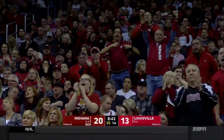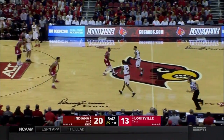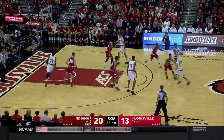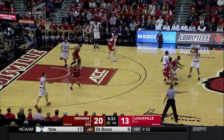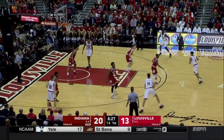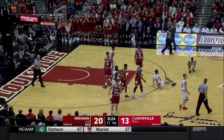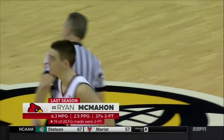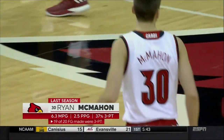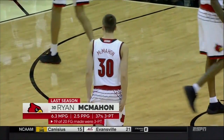First appearance of the season — this is why you're hearing the ovation for Ryan McMahon, a sharpshooter out of Sarasota, Florida, who missed the first six or seven weeks of the season with a fractured rib. He ran into his teammate Anas Mahmood during a scrimmage and his rib hit Mahmood's hip and fractured it. Everybody knows what the game plan is on this guy — he made 20 field goals last year and 19 of them were from three-point range.